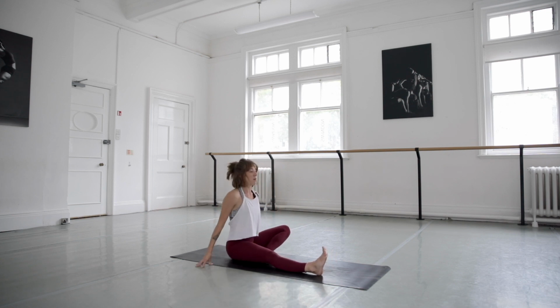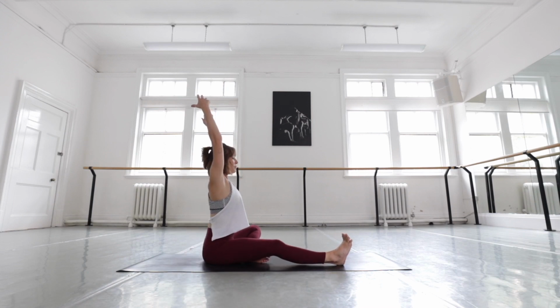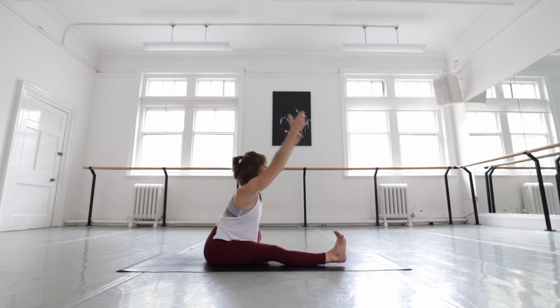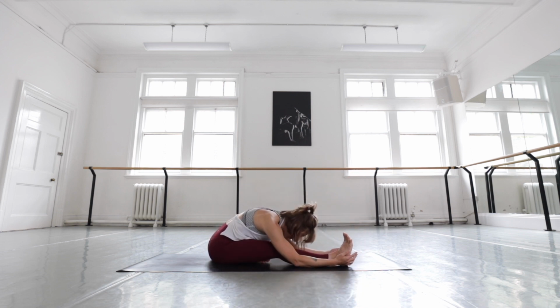Maybe you hang out here, this might be enough today. Just lifting out of the waist. Or take a big reach of your arms up as you inhale. And then exhale, reach over. And without forcing your way to the foot, just allow the body to fold.